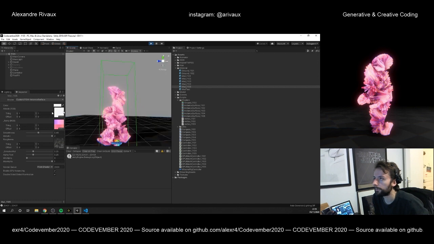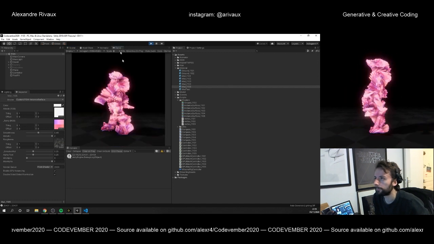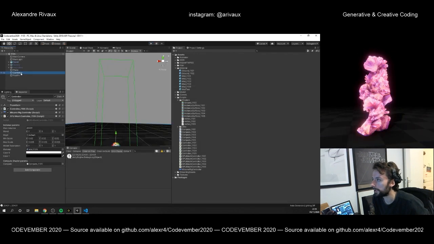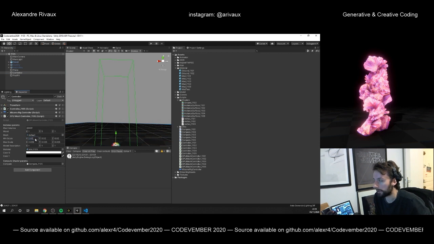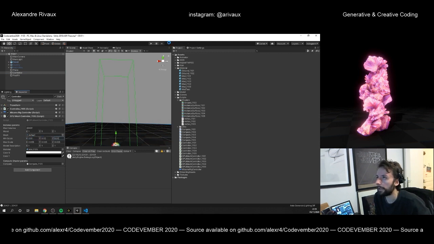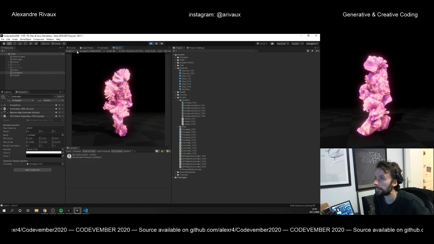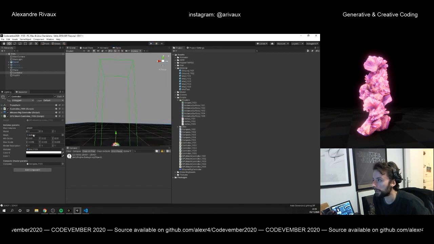Okay. Now that we have some randomness here, maybe I can add more random directly in the base. What happens if we create a more spiky one?